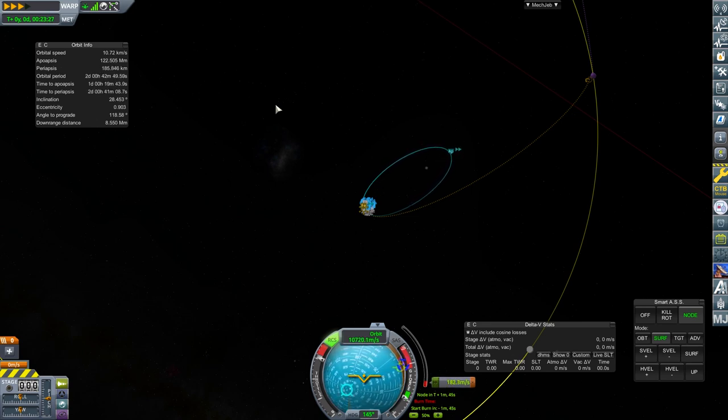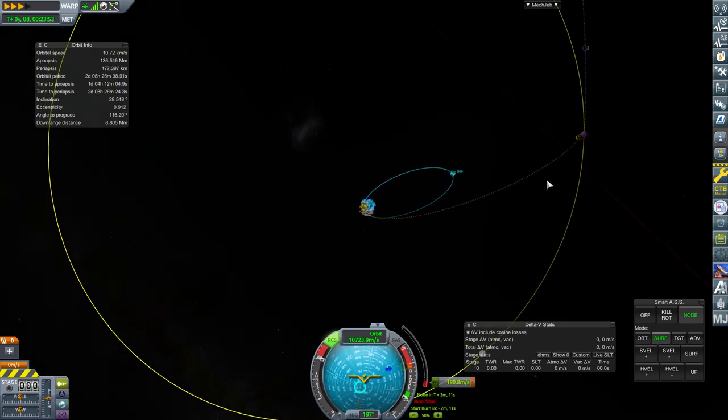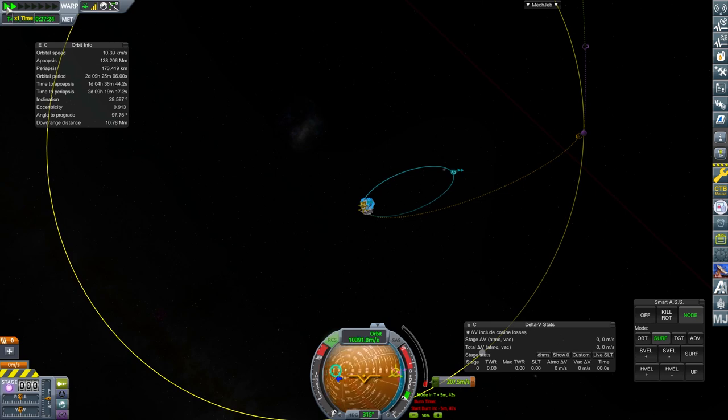So we'll go for a little bit more, see if we can get anywhere near. And then when we come round the other side, we may have to just do a little burn, possibly to bring that back. And we're now burning sideways, that's a problem. So we're gonna let this roll just a smidgen around, so we're now heading towards this. Now this is not what I had planned, because I would have liked to spin stabilize this. We're just going to let it rock just a little bit more, and we want to be past this point here. I think we want to be towards direction of travel. We're going to try and get on it about there, right?